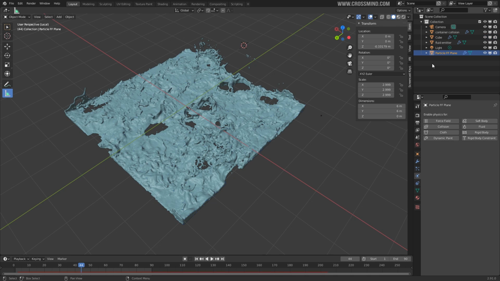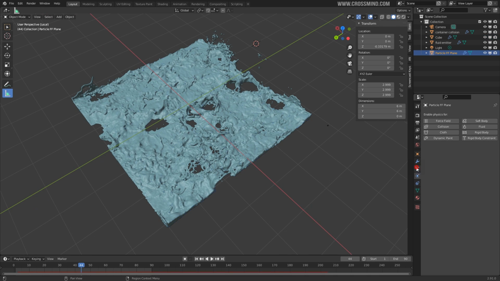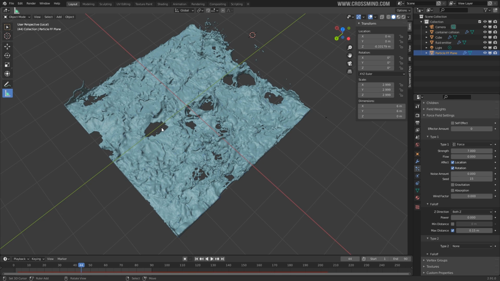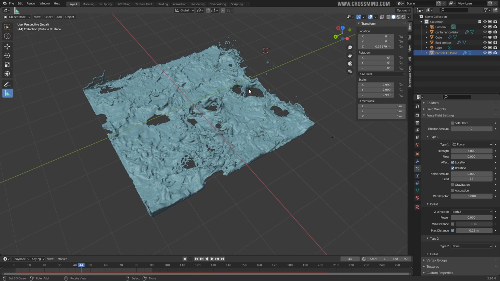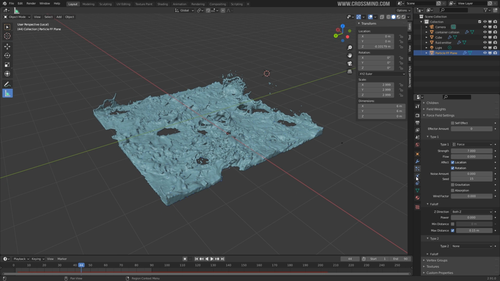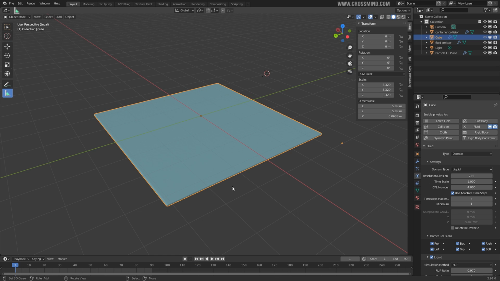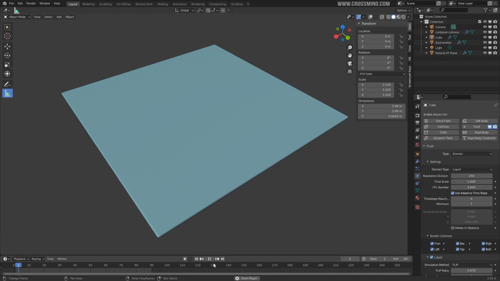And I'm just going to make one more preview, and in this one I think I can just reduce the size or the max distance to around 0.15, and I just want the radius to be slightly smaller than what it is right now. I'll just go back to the first frame, bake the entire simulation again, and come back to you with the results. So here's the final preview, and this is what it looks like.